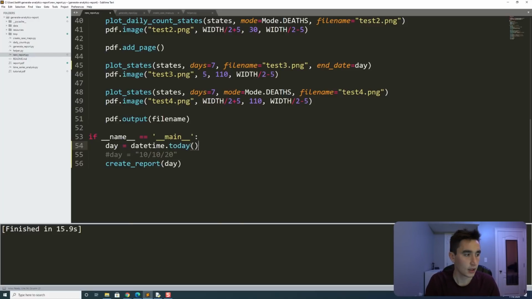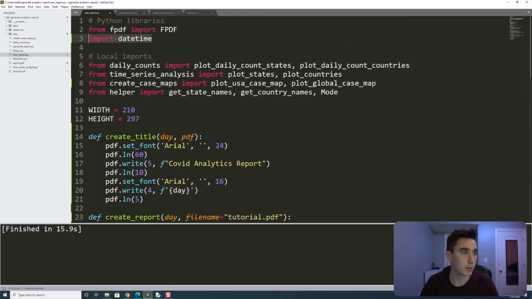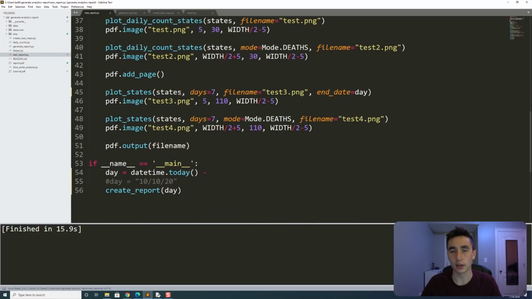datetime.today, and then I use a timedelta method. So I'm going to import two different things from datetime: from datetime import datetime and timedelta. And so what I did is I know that the Johns Hopkins data is being updated every new day. So it will have the previous day's data fairly early on in the new day. So I really want to get yesterday when we're generating this report. So I'm going to do datetime.today minus timedelta days equals 1.